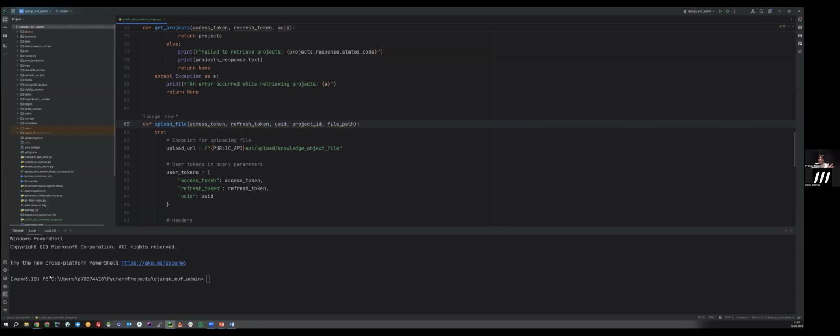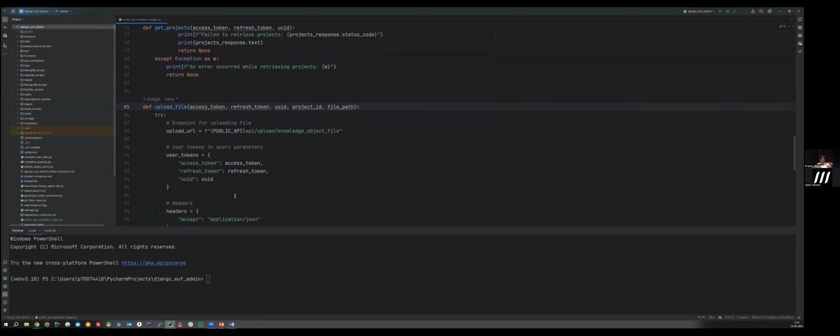So one case would be that you maintain an Excel file that contains all of your projects and knowledge objects. For example, for project 1, you have 5 knowledge objects. For project 2, you have 2 knowledge objects. If you maintain this in an Excel file and run this script, it will take less than 5 minutes to push all of your knowledge objects from your Excel file to the EU-FarmBook platform. So now I will run this file for you.